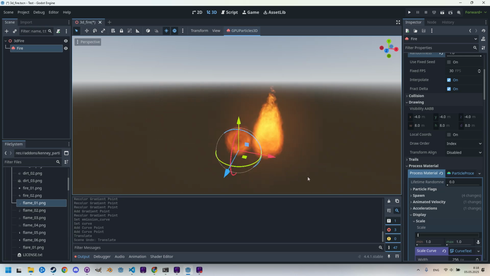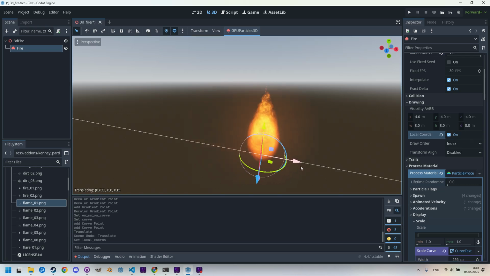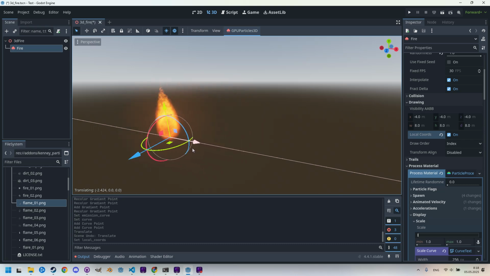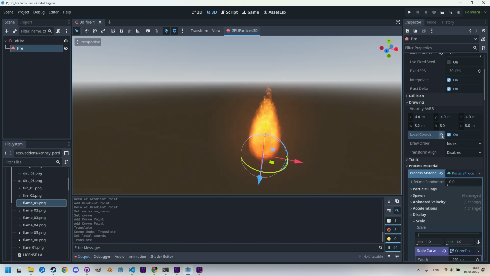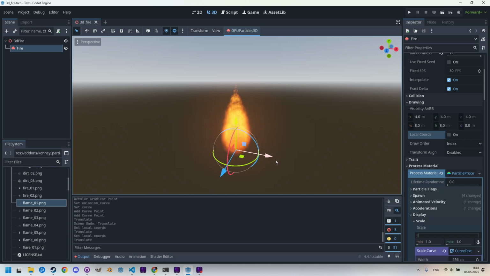It's pretty cool. On the other hand, if we enable this parameter and do it again, we can see everything will move, including the particles that are already active. So let's just disable that. Okay, I think I get back to the origin. All right. So in practice, we decide based on what we expect from our effect in a specific situation in the game. Okay, so that would be the fire, and what about smoke?